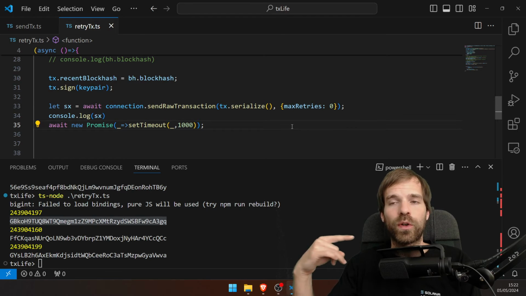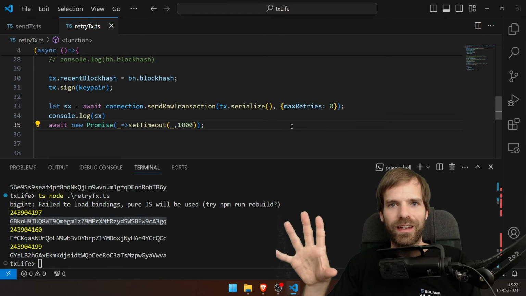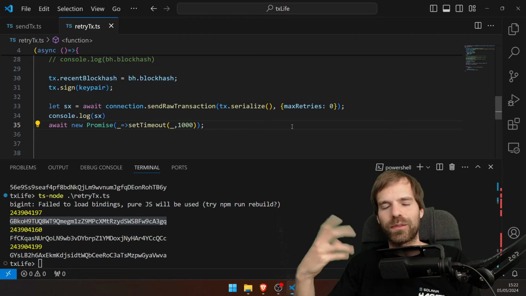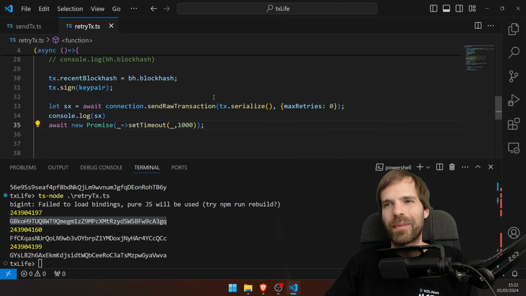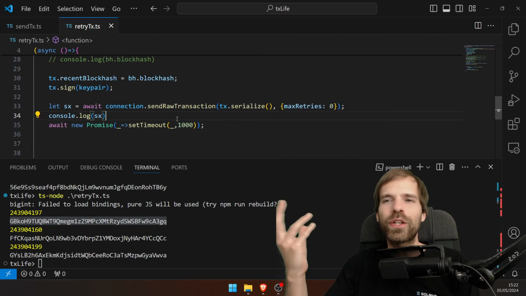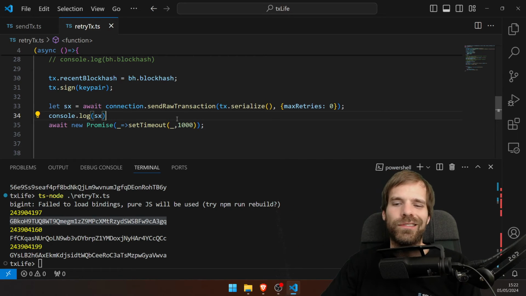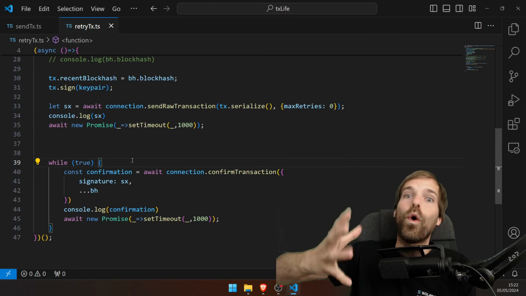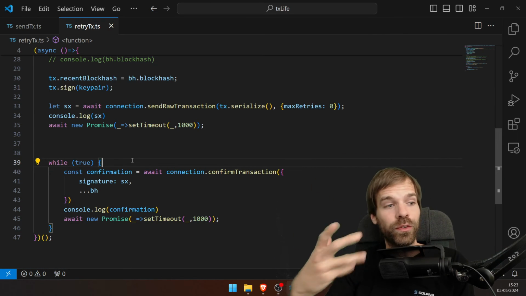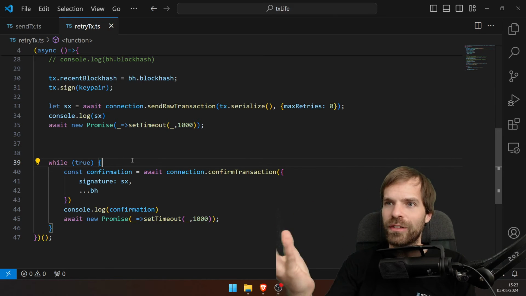We want to be responsible for retrying, not let the RPC do it, because otherwise we have double, which we could also have, right? But the RPC might not like it. And what's our retry logic gonna do? I don't know. We're just gonna retry by sending it until we get rate limited. So obviously, your retry logic depends on what your use case is. Different retry logic for different use cases.